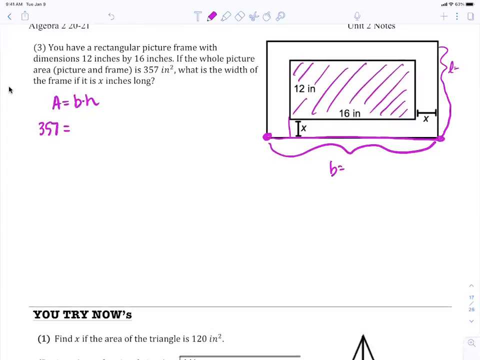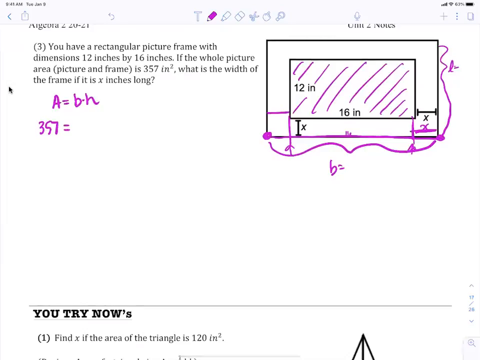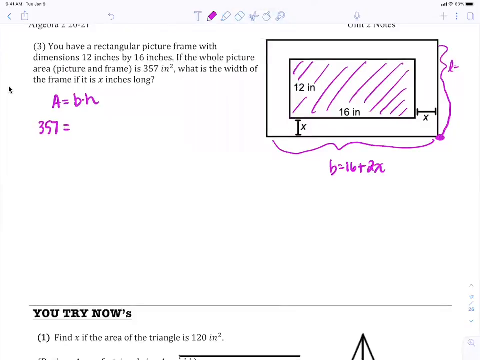Well, part of that, for example from this point right here to this point right here, I know for a fact how long that is. I know that this distance is 16 inches. This piece right here though, that's X inches long. That's the width of the frame. But then we also have the frame on the other side. So really the distance is all the way across. It's 16 inches plus the distance of the frame on each side. So let's clean this up just a little bit. So really the distance across, it's 16 plus X, which we can simplify. It's going to be 16 plus 2X.